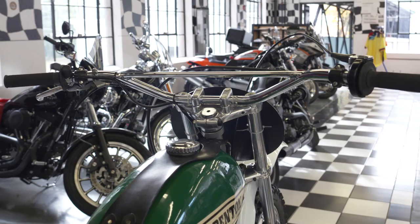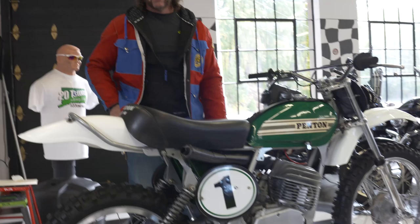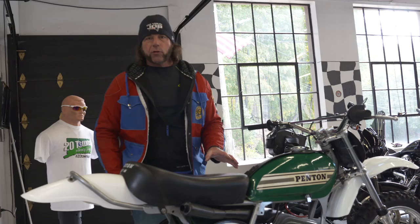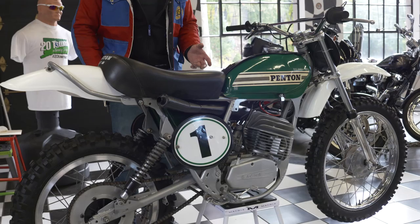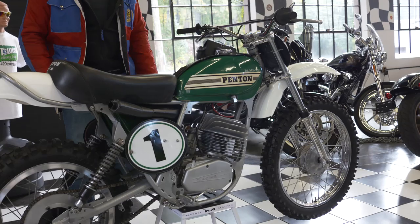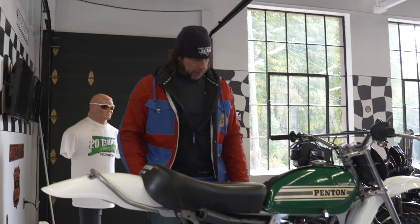I believe this is the last of a streak of Pentons and KTMs, early '70s bikes we had coming in, right? We had, what, a dozen of them? We've had more through two collectors, one in Pennsylvania, one in Maryland. We had two big shipments of Pentons and KTMs and Hodakas and Sox and a lot of quality vintage bikes, Makos. This is the tail end. We didn't see any Pentons for a year before this, and I doubt we'll see any for some time after this. Once this one's gone, that's it. This is the last one. That's right, we saved the best for last.